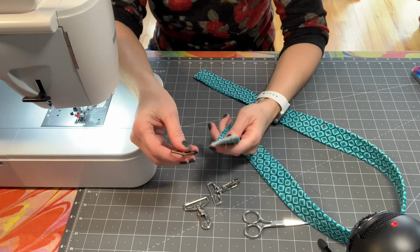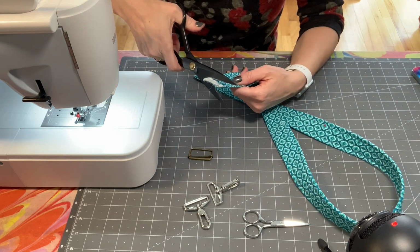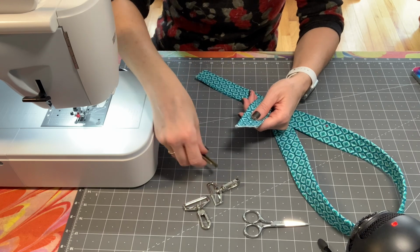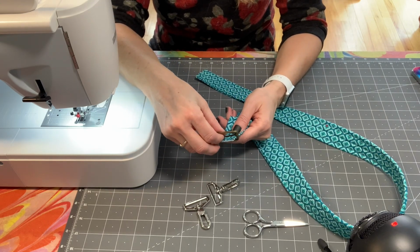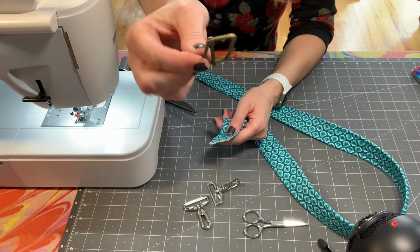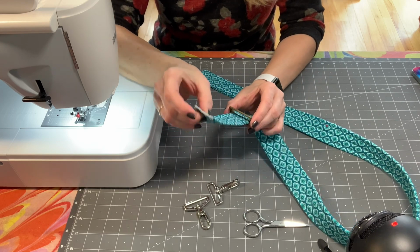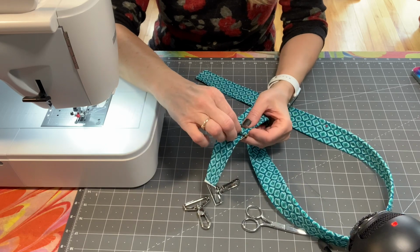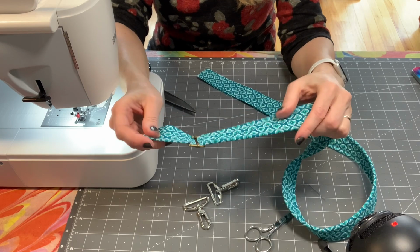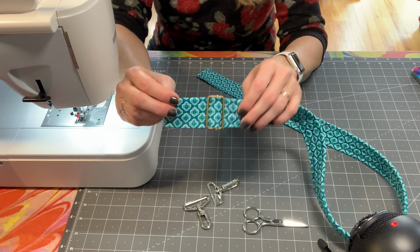So the first step for both straps, regardless if they are removable or fixed, is for you to true up one end of that strap and attach a tri-glide. The tri-glide buckle can have a fixed center bar or a movable center bar. You're just going to slide that cut edge of the strap around the center bar, regardless if it's fixed or if it moves. And so now the bar is on the back of the strap, and the actual frame of the tri-glide is on the front of the strap.